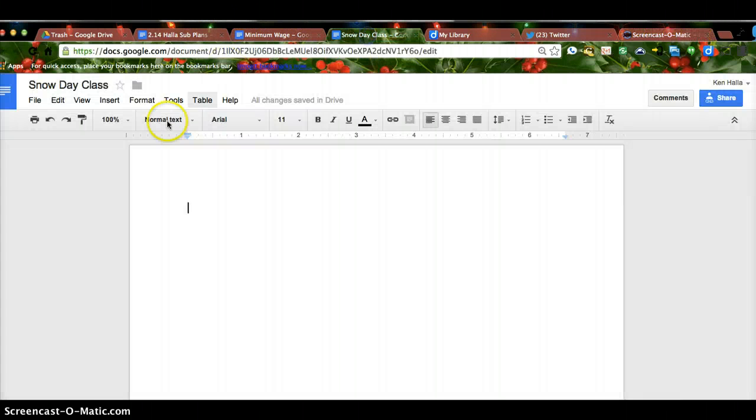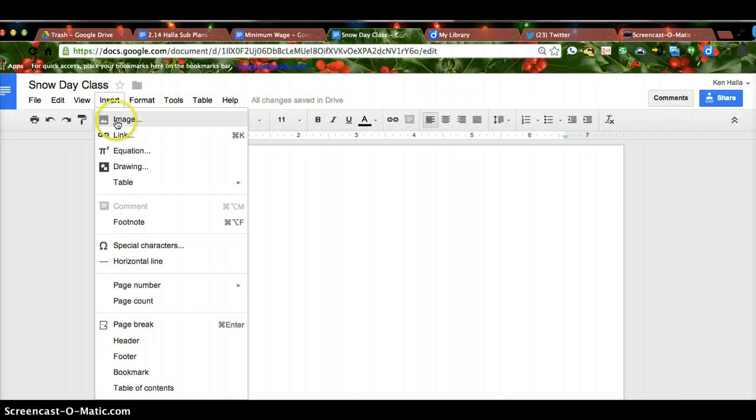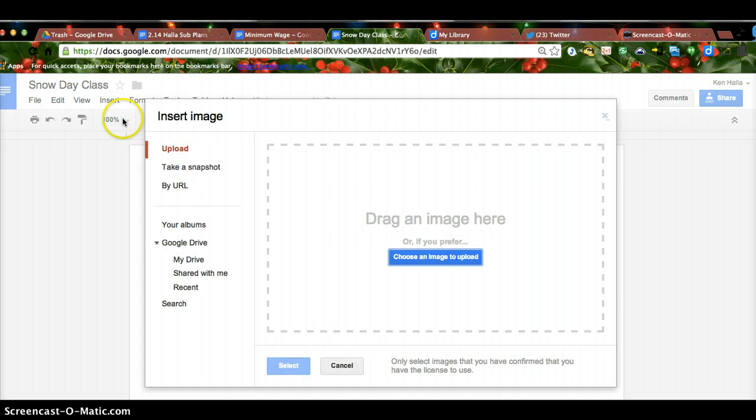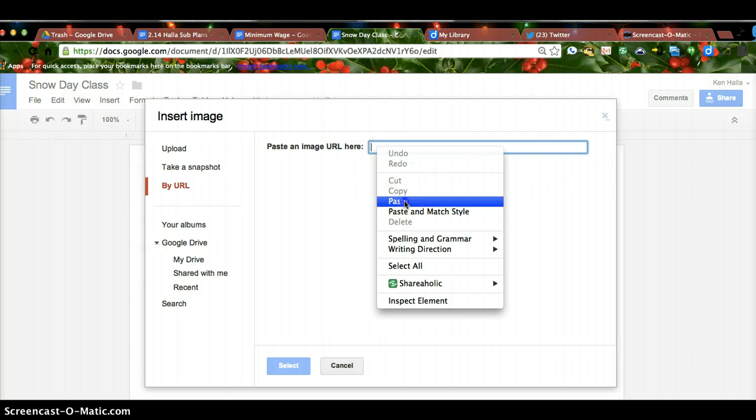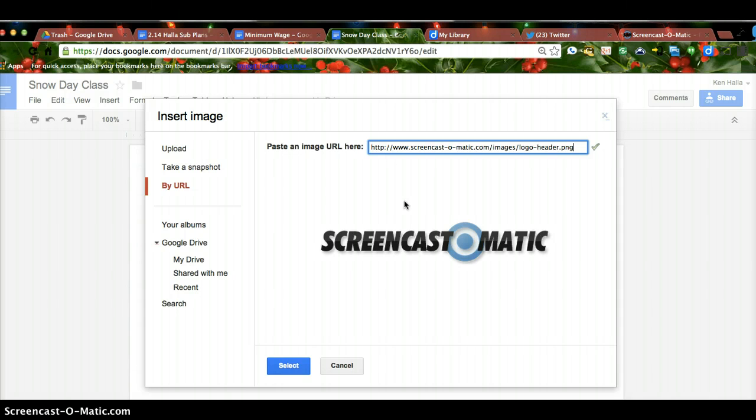So in Snow Day Class, insert image. Here you can either upload it just like you would on an email by clicking image to upload, or I go to URL, I press Control V, which is the paste, which some of you also use, and you see it worked.